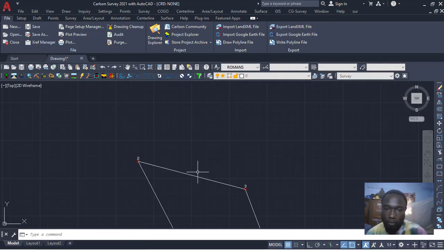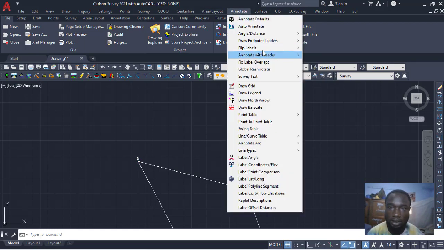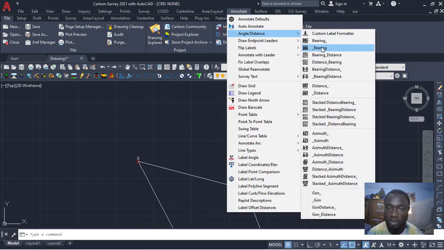When you choose this one to annotate angle and distance, it is also giving you a bearing, but it will be under the line. This one will give you bearing and distance, but in something like a fraction form. The bearing will be over the line and the distance will be under the line. This one is also telling you, you can see something here, a small symbol. Distance will be above the line, bearing below the line. You have bearing and distance.